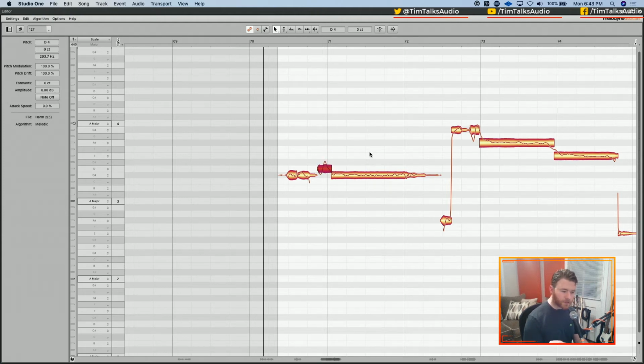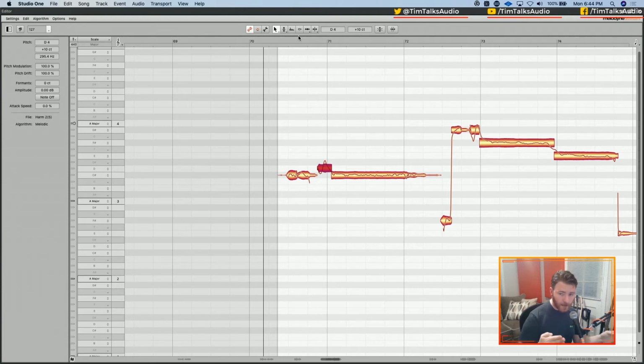But if I want to do maybe just a few cents sharp or a few cents flat, I'm going to hold Option and do this. And Brian, for you and anybody else that's using PC, you're going to hold Alt to do this. So I'm going to hold Alt, click and hold. And it tells you right here how many cents it's off from the note. So this is actually closer to being D sharp, and it's off by 50 cents. And then if I bring it back down, and you can kind of fine tune where you want this vocal to sit.